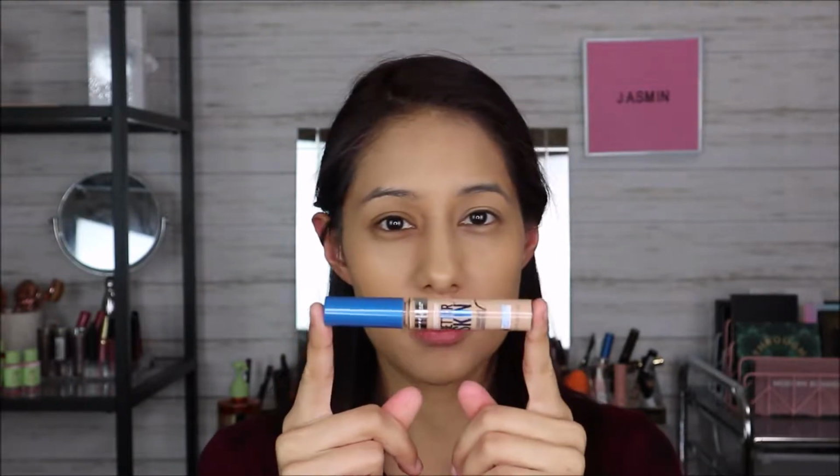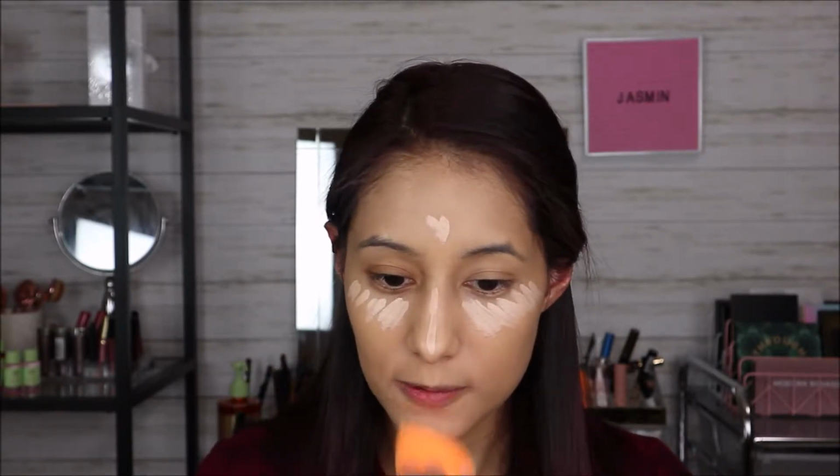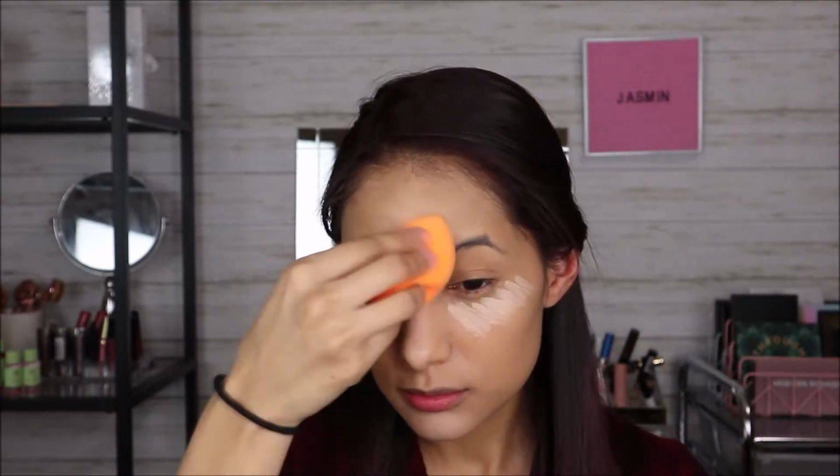Now that I have my foundation on, I'm going to do my concealer with the Maybelline Better Skin Concealer in the shade Light. I'm gonna add this on my under eyes, my forehead, bridge of my nose, and my chin. And then I'm taking my beauty sponge and I'm going to blend away. This is gonna add a lot of brightness to the skin, bring in a little bit of light. This kind of dries a little bit quickly, so you have to work with it quickly as well.